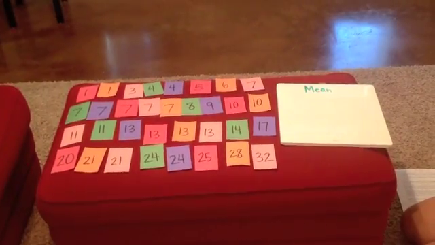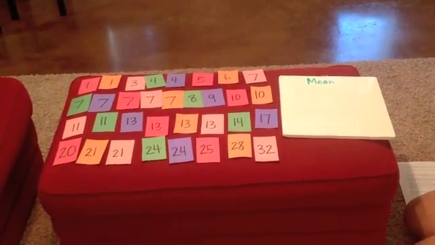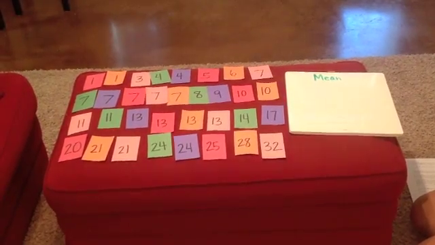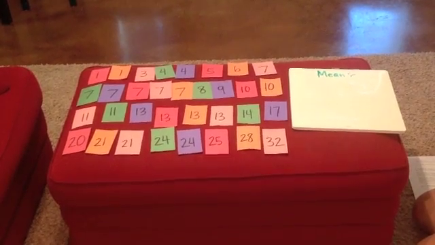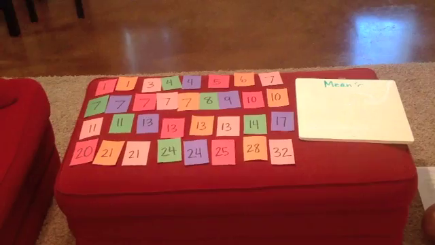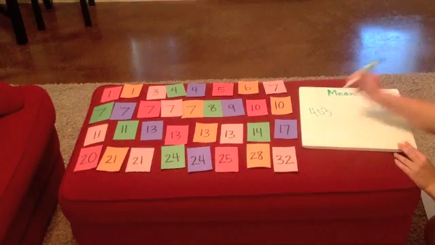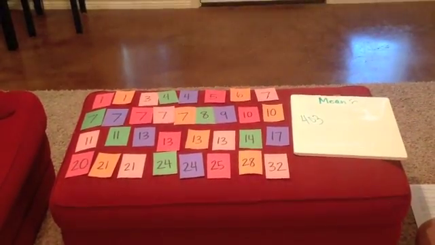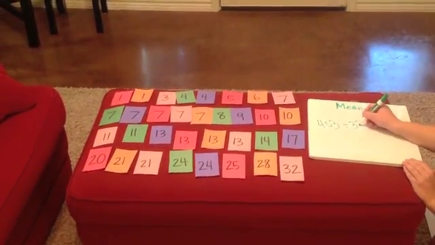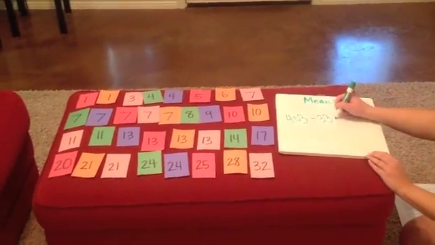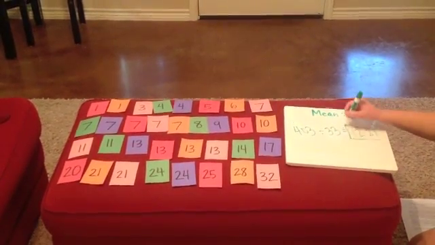Next, we're going to learn about the mean. The mean is the average. You can remember this because this requires the most work. Therefore, it can be considered mean. To find the mean, you add up all of your numbers. So our total is 403. Then you divide by how many numbers there are. And we have 33 numbers here. So you divide by 33. Your answer is 12.21. So your mean is 12 points.